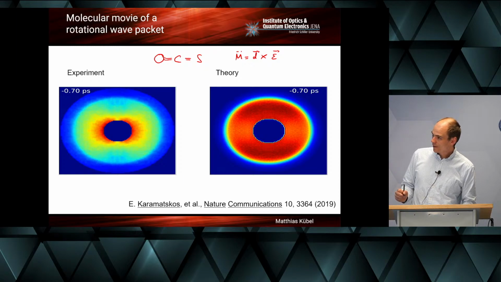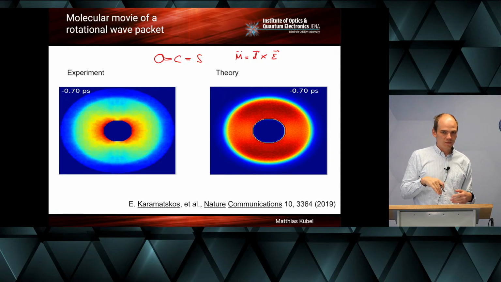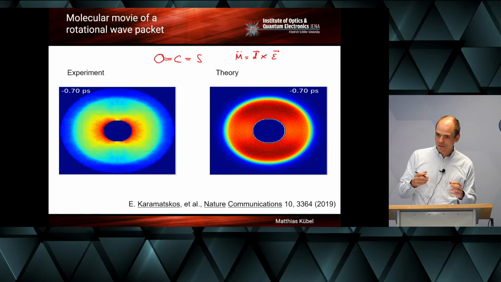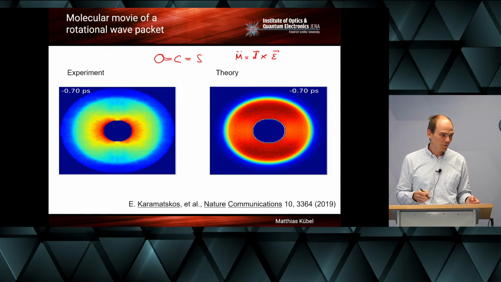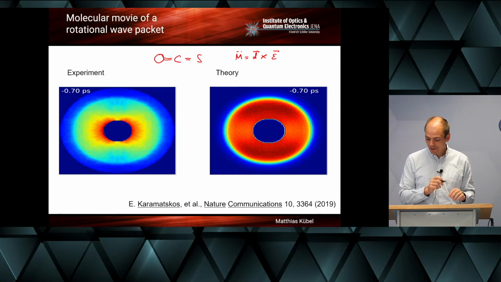This torque can then be used to align molecules. And by having a specialized setup and a tailored sequence of laser pulses, then a third one to actually explode the molecule and detect the fragments, which allows them to extract the alignment of the molecule at a certain time, they created the following molecular movie.